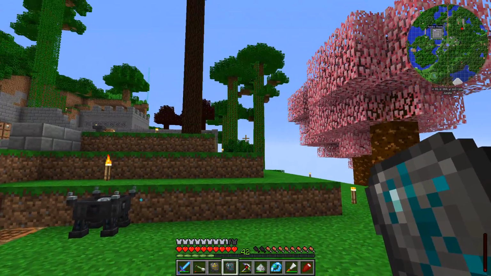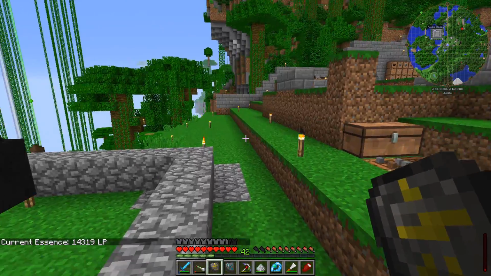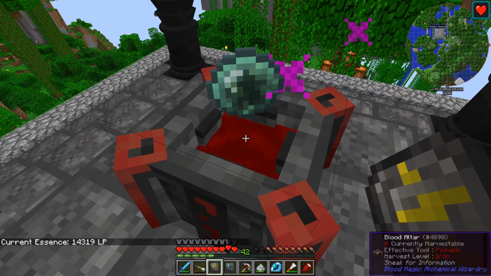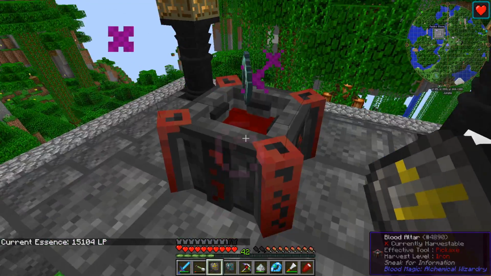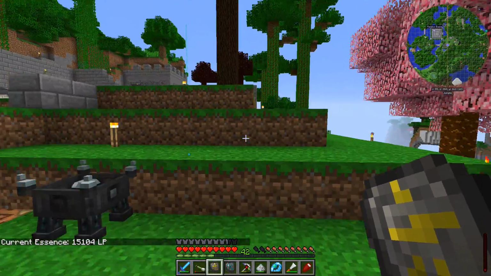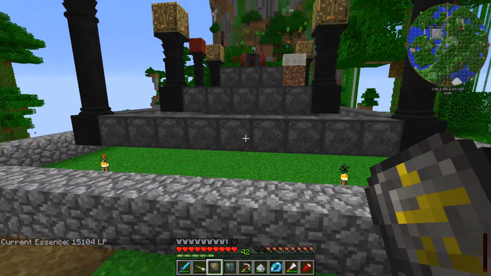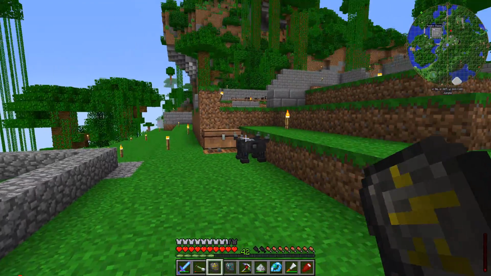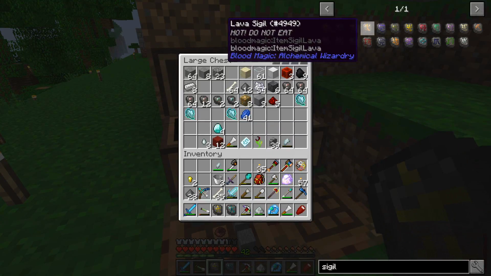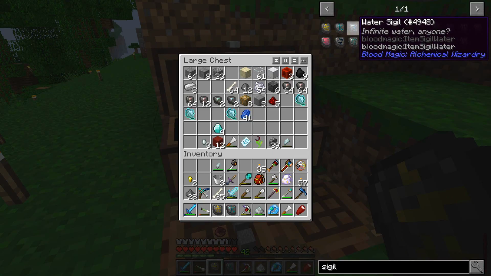And let's have a quick look and see how much is left in the network. So we've got 40. That's still going up because we've still got blood going in from over there. Okay, well, that's fine. It's not too bad, I guess. But what we are going to need is a better source of blood, which we're going to be working on over the next couple of episodes, I think. Let's have a look. What else have we got? We've got the divination sigil. We've got the air sigil.